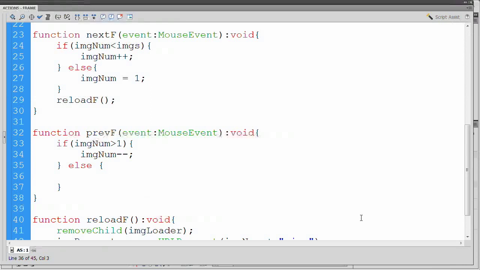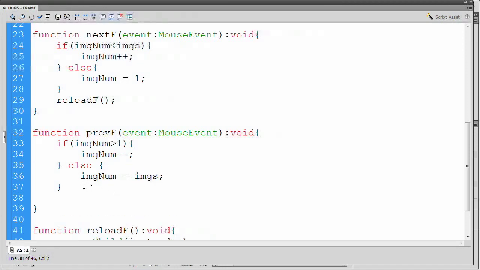Inside of the else statement, we're going to say imgnum equals imgs, or the total number of images we have. So here's another place where we're targeting this. So if your image number is equal to 1, imgnum is going to equal the total number of images. What does that mean? Well, imgnum is going to equal 1 once the first image has loaded. And if the first image is loaded, the image before it is actually going to be image number 7. So that would be the image that would load next.